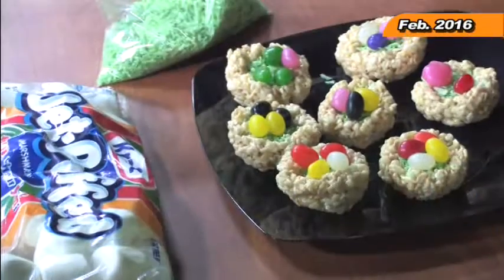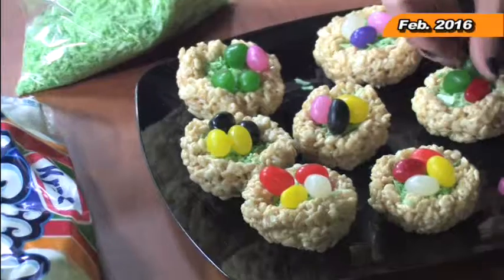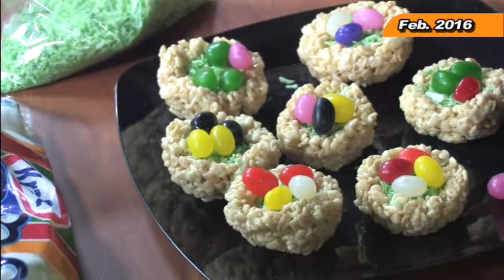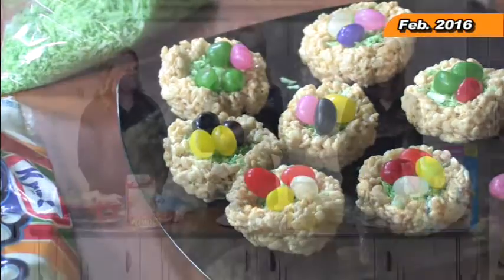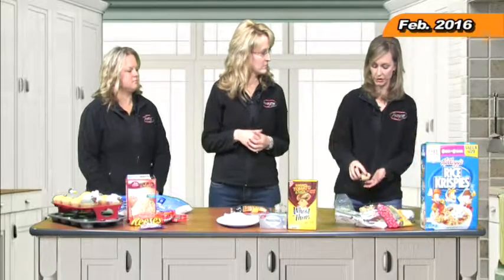That is so cute. You know, I'm even thinking of licorice. You could probably take it, like, untwirl it and put licorice in there and make like a little handle. Oh, yep, you could totally do that. And I've also seen them where they've dipped them in chocolate or put chocolate on the bottom or in the inside around the nest. Or I think we were talking the other week about using the crunchy lo mein noodles and putting chocolate on those, white chocolate or dark chocolate, and then make those into your little nest. So you can get kind of creative with however you want to do.